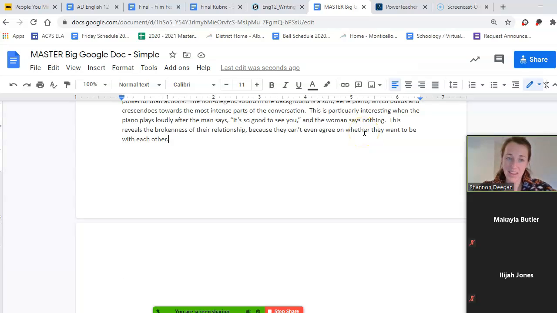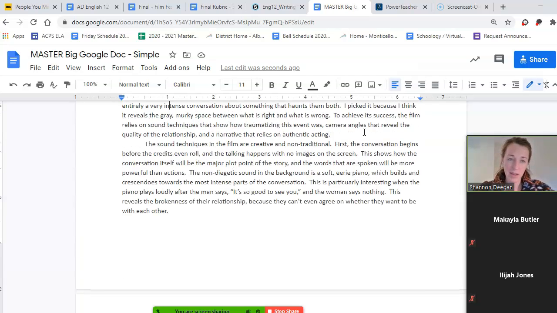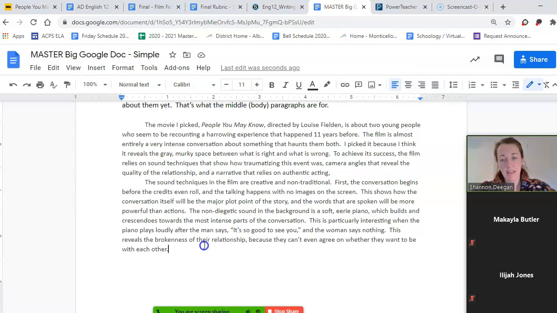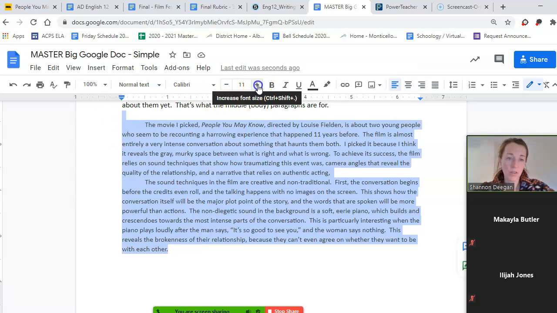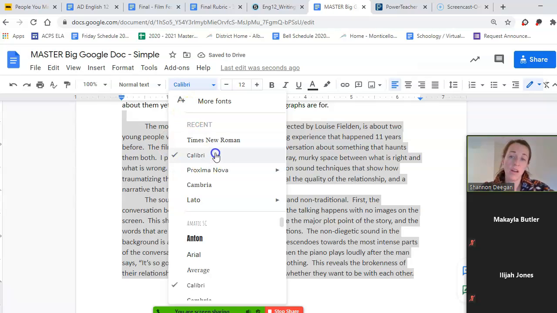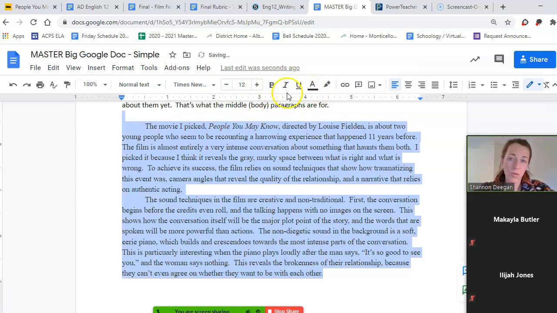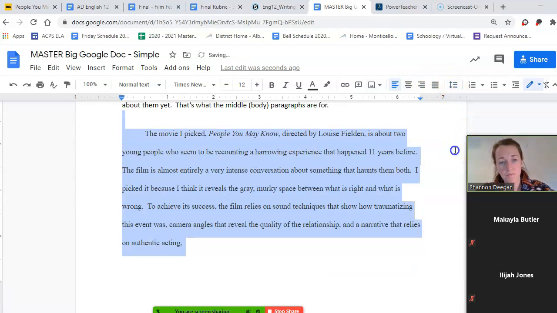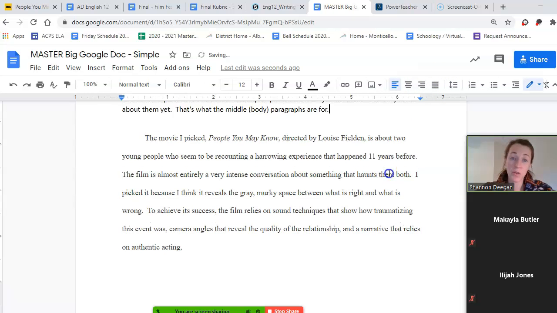And this is why you format it this way. Right now, this is like half a page. And that is hard for your teachers to read when it's all done in this way. This is why colleges ask for you to make it Times New Roman, lately sometimes Calibri, and then double space. And so now I have closer to a page already.